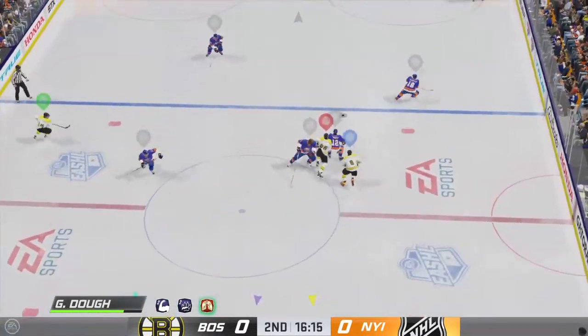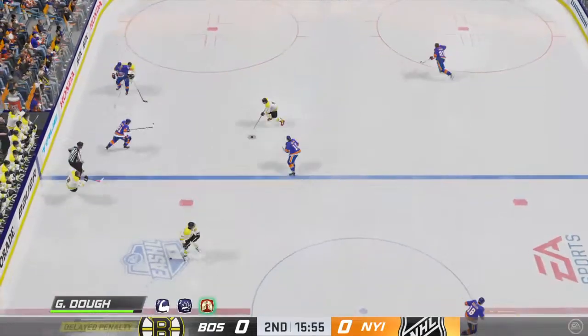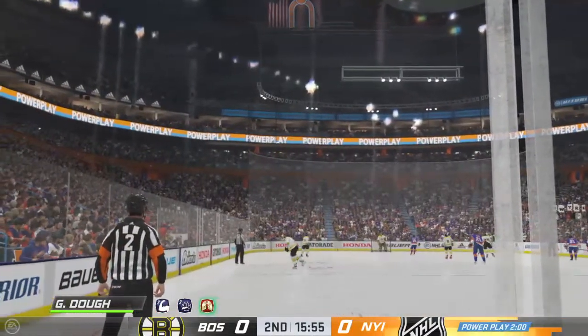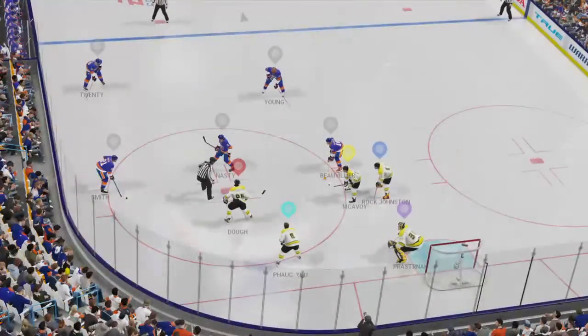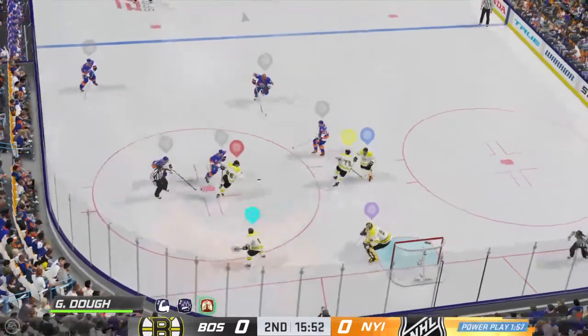Here's a short pass to Uehl. The Islanders have a hold of it in the defensive zone. Play blown dead. Penalty coming up here. Green's called for tripping. He's off to the box. Played with fire, he got burned, Ray. He's digging around for the puck, and sometimes you just get caught. This time the player goes down, and he's got to go to the box.